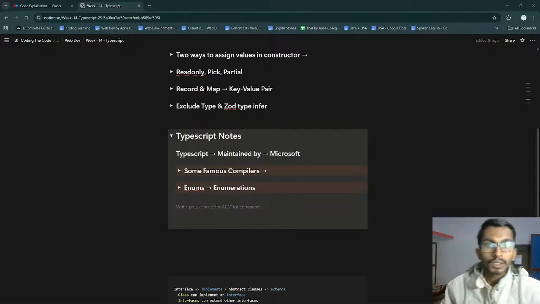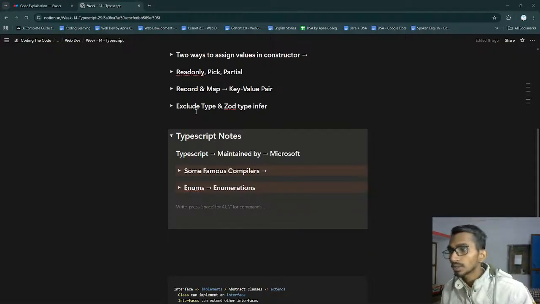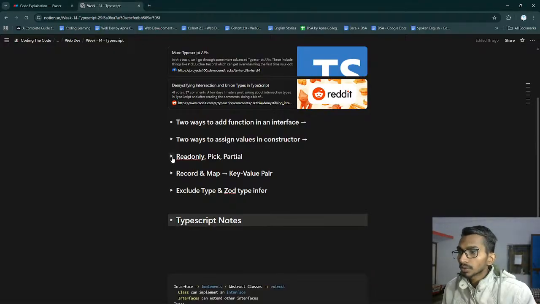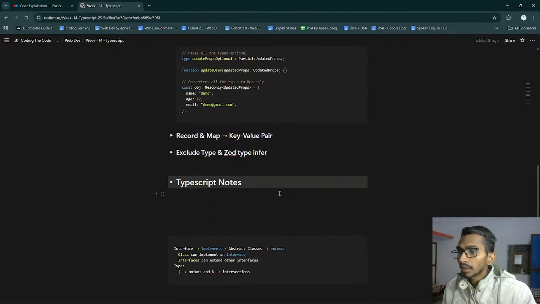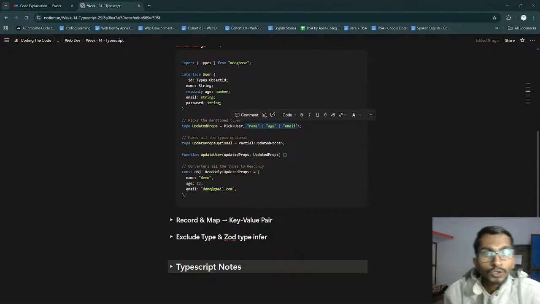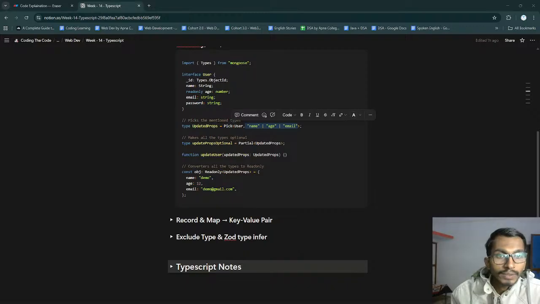The next one is Pick. Ultimately, Pick picks the values. This is something we have already mentioned. Here, this is the user from where we are picking the values, and these are the fields that we are picking. As simple as that. Pick allows you to create a new type by selecting a set of property keys from an existing type.